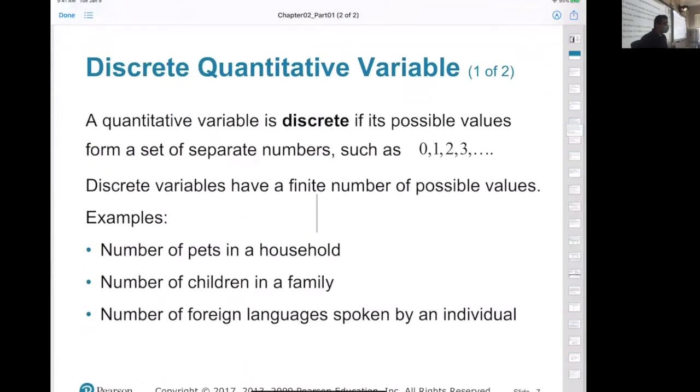We can classify the quantitative variable into discrete and continuous variable. Discrete means the possible values we have are integer numbers or whole numbers like 0, 1, 2, 100, 200, 300, 1000. So you don't have here decimals or fractions. You have just the integer numbers or whole numbers. So that means you have discrete data or discrete variable. Like what? The number of bits you have, number of children in the family, number of foreign languages you can speak, number of cars you have. You cannot say I have 2.5 cars. There is no half car. You can just say 2, 3, 4, or 0. So you have just integer numbers. So when you have something like that, that means you are dealing with a discrete variable.